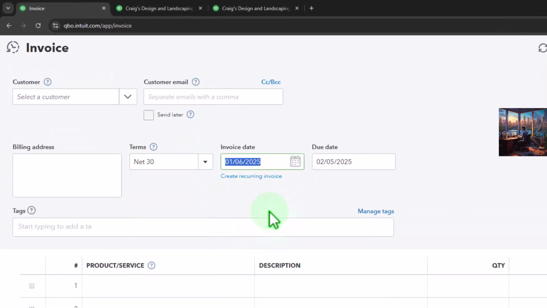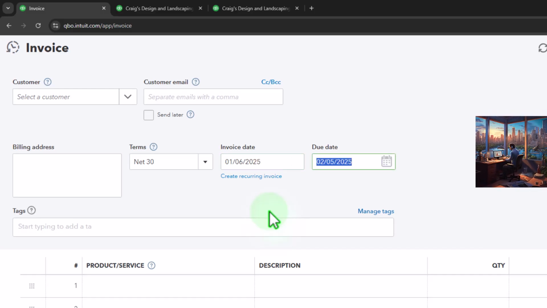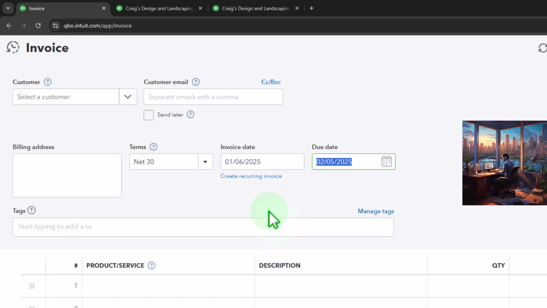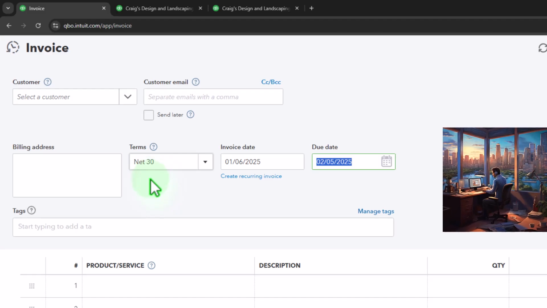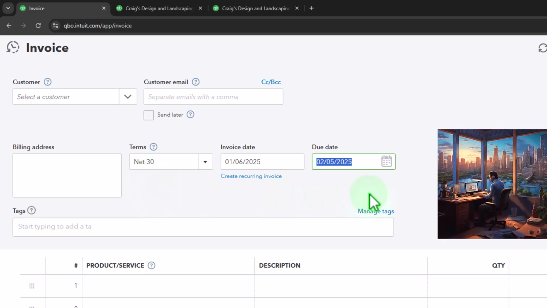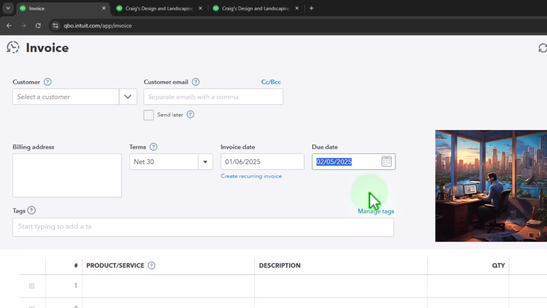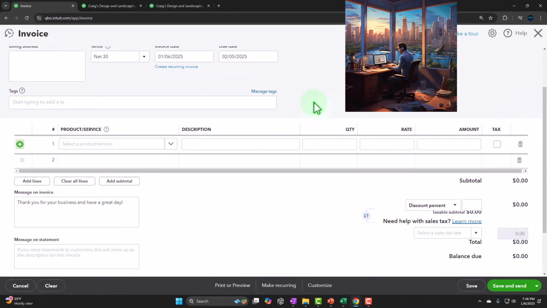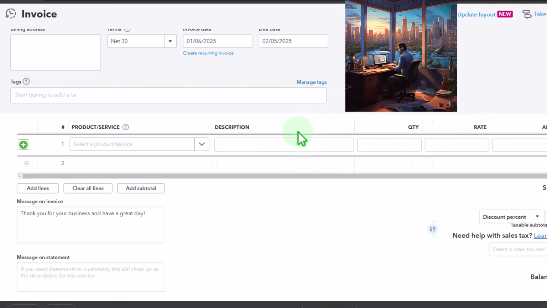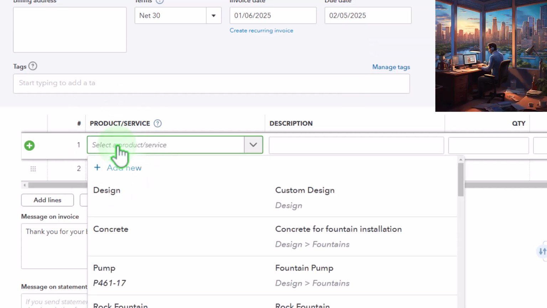Then we've got the invoice date, which most likely is the date that you're entering the invoice most of the time. And that means that the due date should populate fairly easily, because it's just going to be according to the terms. If the terms are 30 days, it's going to give you the end date automatically 30 days later. Tags are going to be a special tracking function, and we talk about them in another course or section. It's kind of a specialized area that could have multiple different uses.